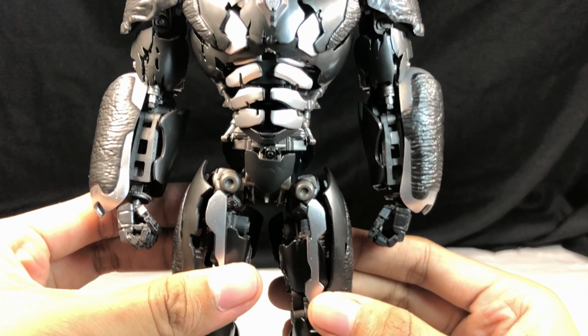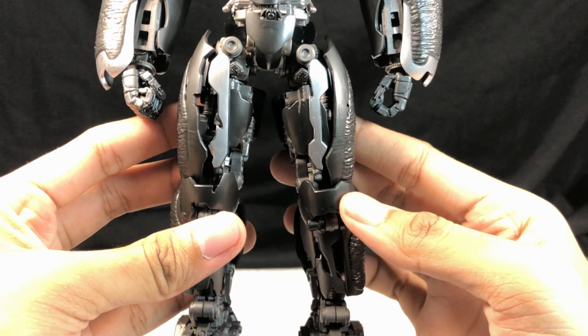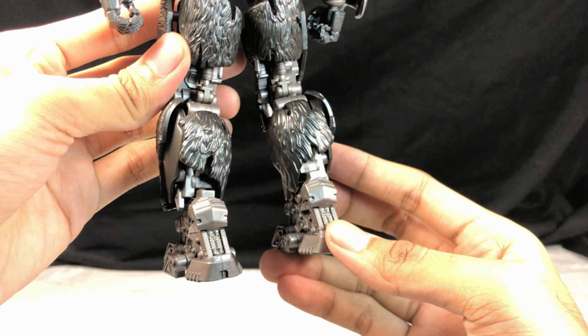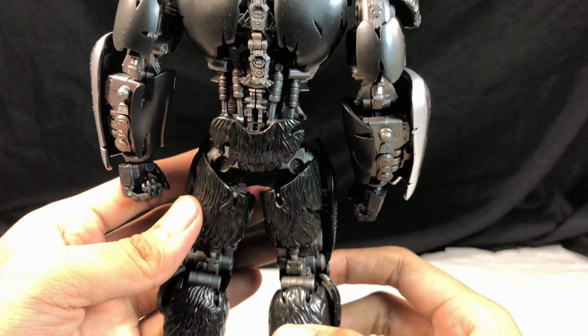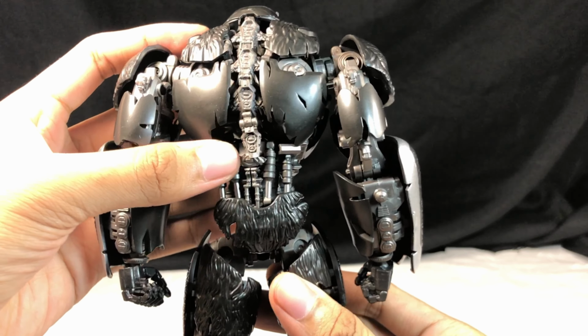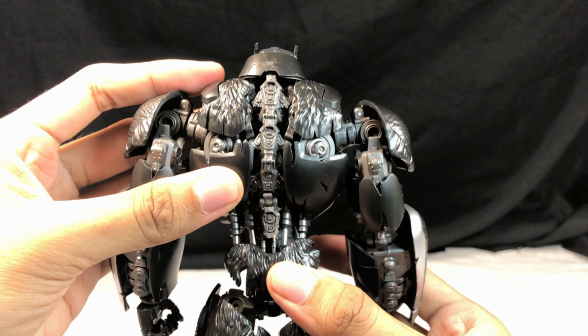Let's now take a look at the details. As you can see here, I had to increase the exposure so that we could see the details better. They tend to get lost in the paint job, but once you shine a light on it, they're there. Optimus Primal looks magnificent under the light.